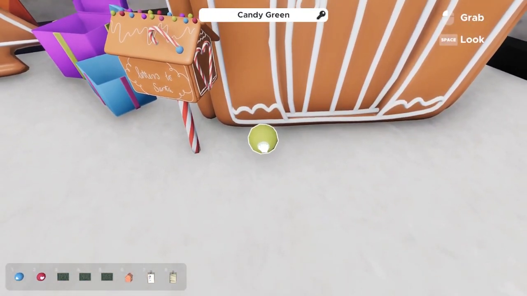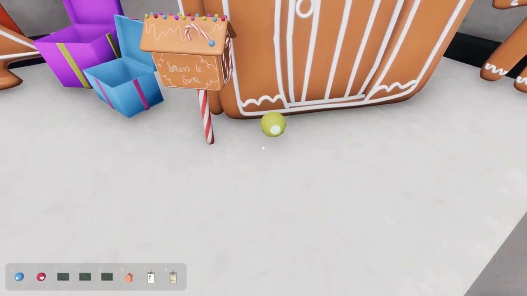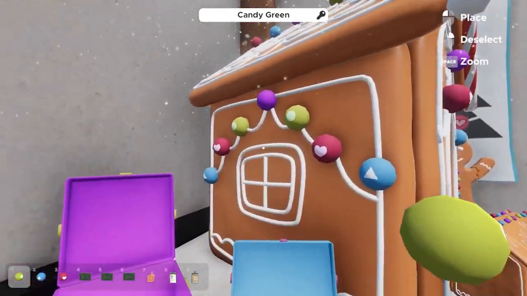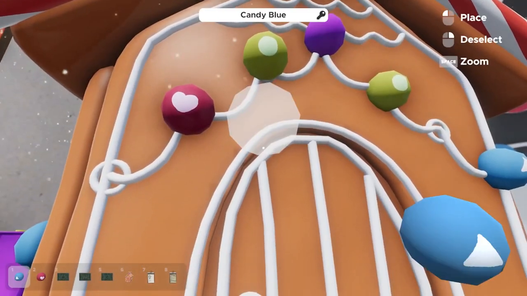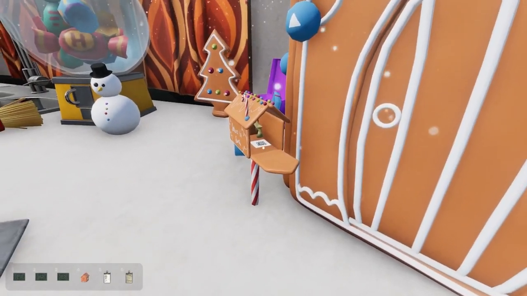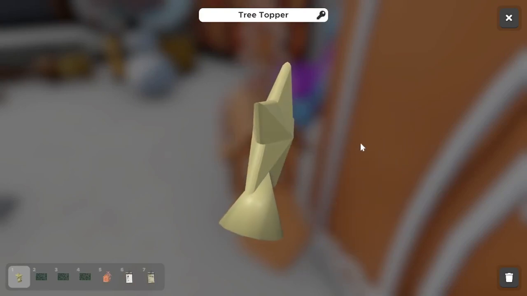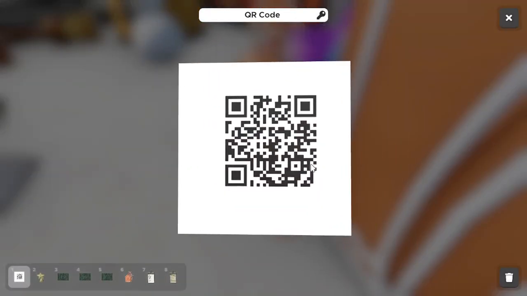There's a third piece of candy over here, which I put here to kind of signpost where they have to go, as if it fell off the house. We basically just have to mirror what's already there, which you can also see on the sides of the house. So the green one goes on here, and then the blue one there, and the red one there. And that opens up this little letterbox. And first thing we find is the tree topper that Grandma told us to look out for. And we also found a note with a QR code.